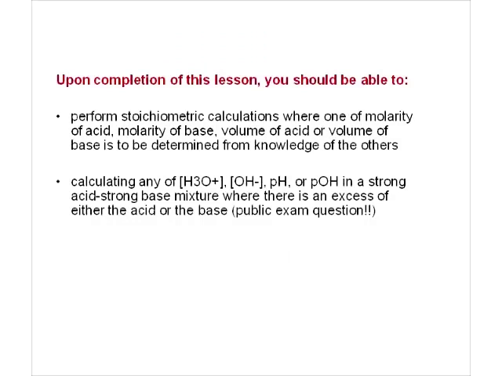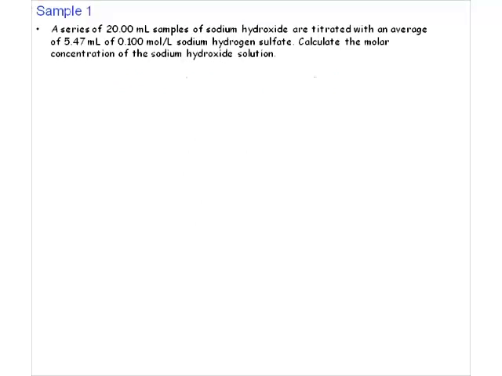Okay, here are the outcomes for this lesson. Only two. Here we go. All right, this is similar to what we just did in the last lesson on titration calculation. So in this case, we're saying a series of 20 ml samples of sodium hydroxide are titrated. Now, of course, the reason we do so many trials is to try and minimize any error. We try and do it better and better every time, and we're saying that practice makes perfect all the time, right? So if you do 2 or 3 trials, by the time you do the third one, you should be practiced up and you should be a lot better. Okay, so here we go.